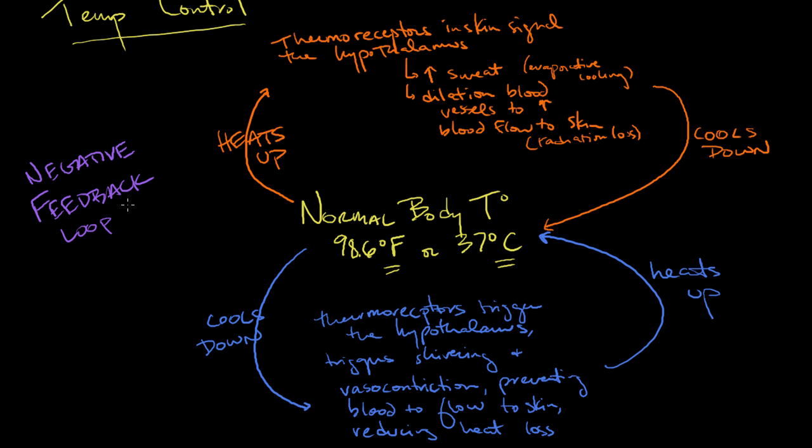A positive feedback loop would say, oh, okay, this happened, so we're going to trigger more of it by doing this. And it's a runaway effect, of which we have very few examples of positive feedback loops. Most of our feedback loops, because of homeostasis and keeping things within normal limits, are considered negative feedback loops, because it puts things in check and brings that back to the normal limit. Okay? So that's temperature control. Let's talk very quickly about blood glucose.